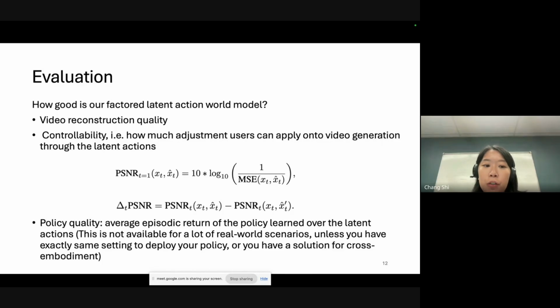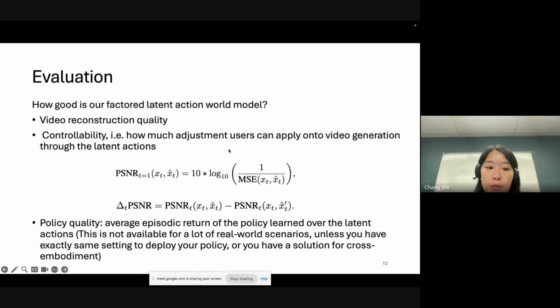After you learn the factored latent action world model, because as I mentioned before we add discretization on the action by learning a latent action codebook, you can let users select a factor and select which action in the codebook they want to execute.